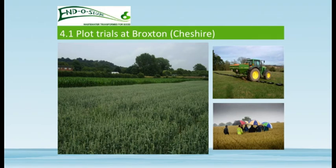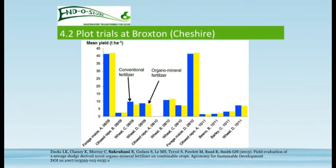So this again is a very specialized part of the project, and in order to do this, field trials have been held in the UK to see how good this organomineral fertilizer compares to traditional standard fertilizers from the industry. As you can see, the result is that this product is equal in result. So depending on the type of plant, wheat or grass or oilseed, you can see that the organomineral fertilizer has equal or sometimes slightly better results than standard. This test was mainly the work of Mr. Sakrabani, again of the UK.